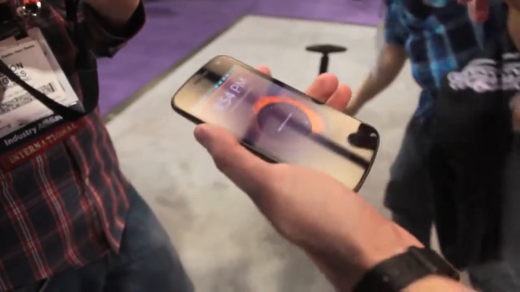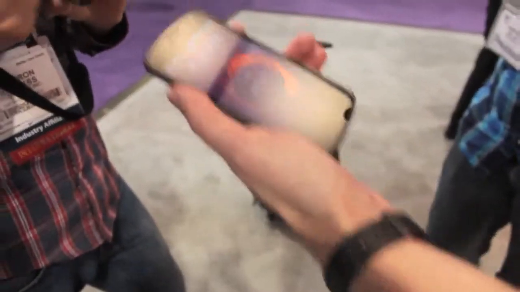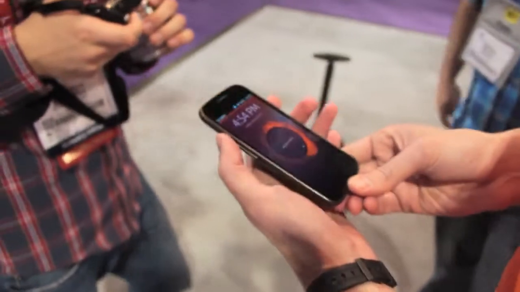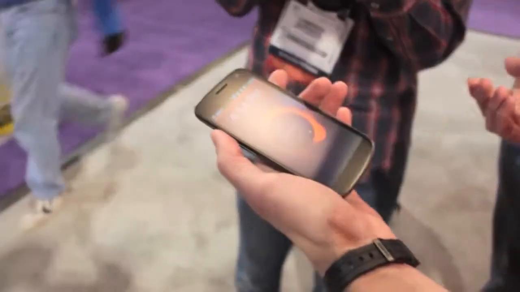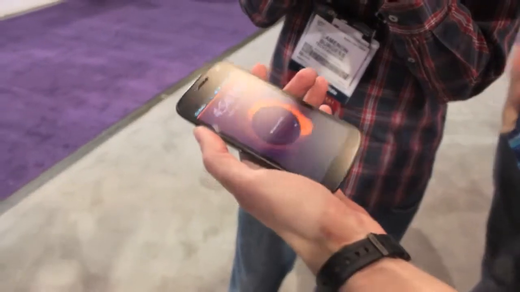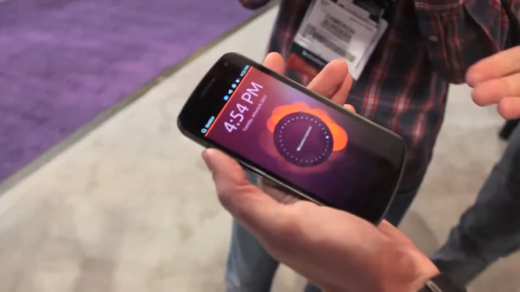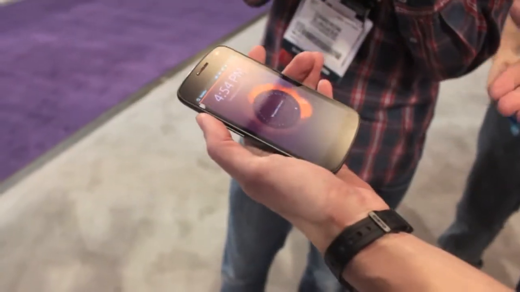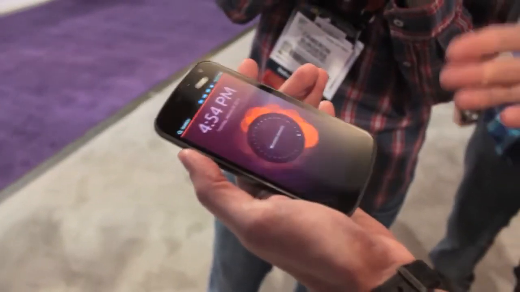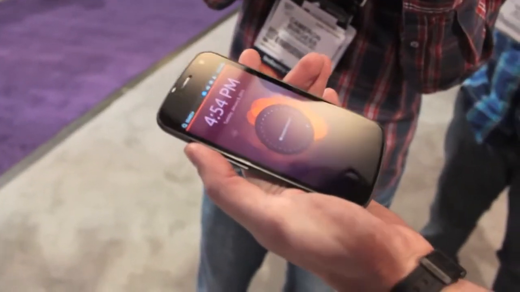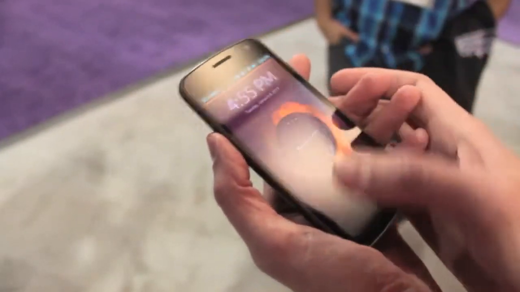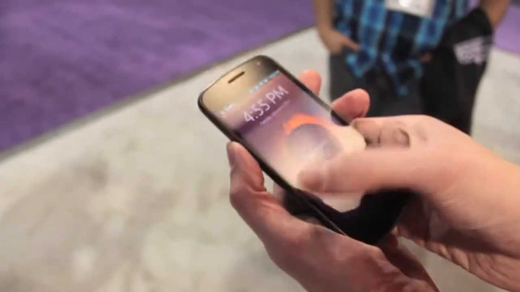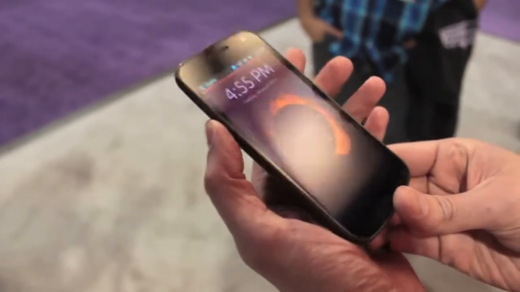This is an early build of Ubuntu on phone. It's the result of about two years of work on convergence, to see how Ubuntu would work as a family of interfaces spanning phones, tablets, TVs, and desktops. We came up with a design that uses all the edges of the phone to access its functions.